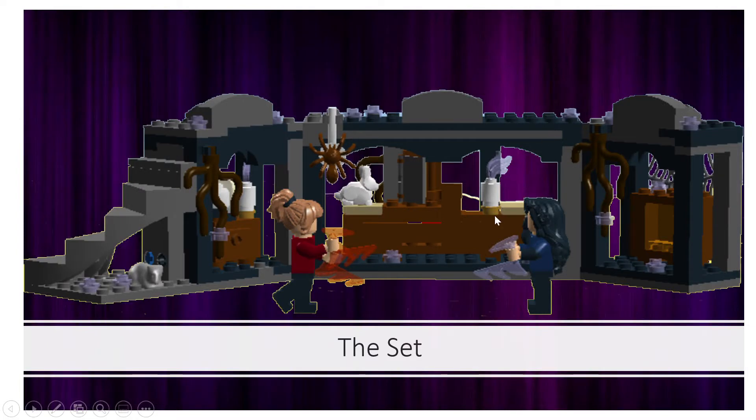Here's the set a bit closer. I made this in Lego Digital Designer, so none of the prints are on here - I edited those with the box art. I didn't Photoshop it completely down because I wanted to leave an outline for it. I just found a purple background on Google, cut out the background, and put the set on top. So this is the set as a whole.